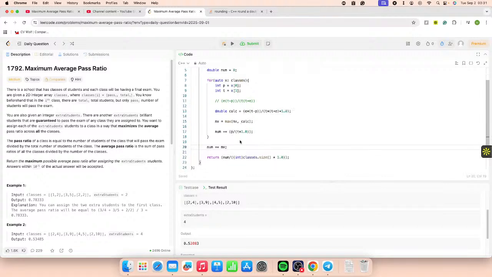What we are doing here is calculating E multiplied with T minus P, divided by T multiplied with T plus E, multiplied with 1.0. Then we take max, we started with -1, so the calc will definitely be greater. Max is mx. Now plus equals p divided by t.